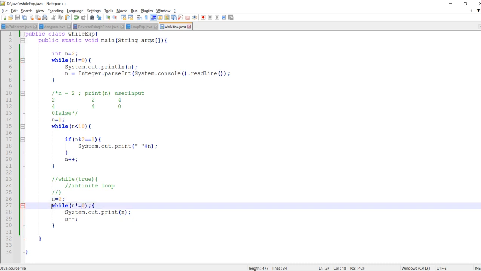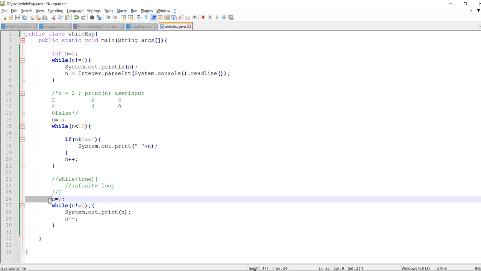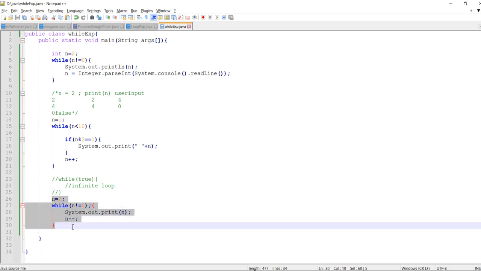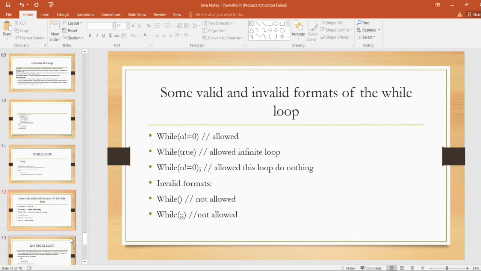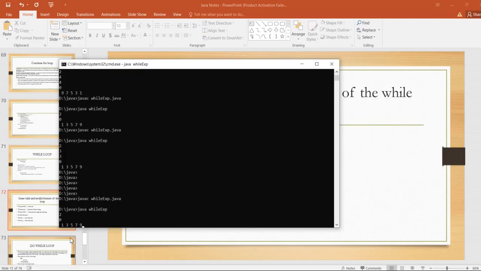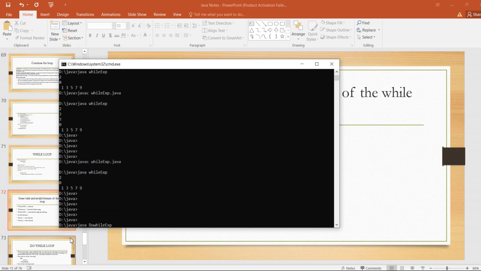If I change this one and comment it out with Control Shift Q, then I need a while here, and nothing is allowed inside. Press Control C first.